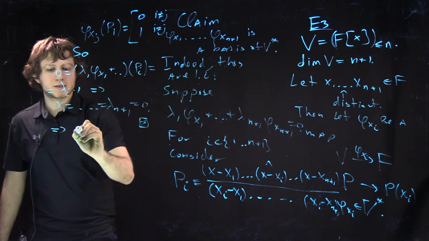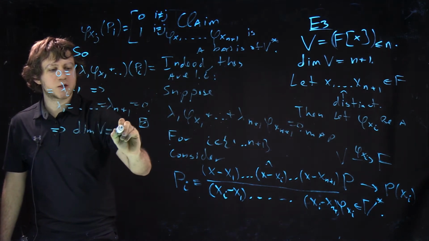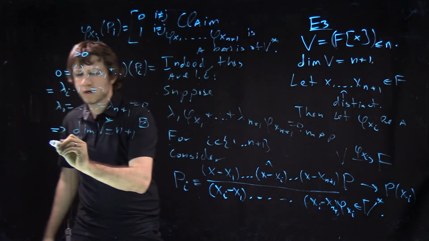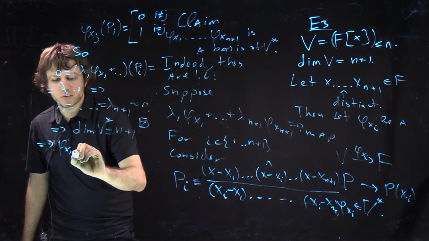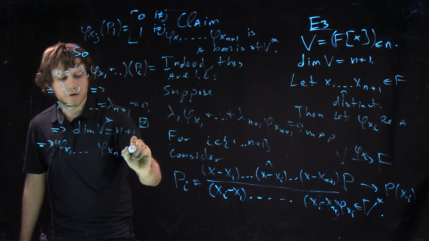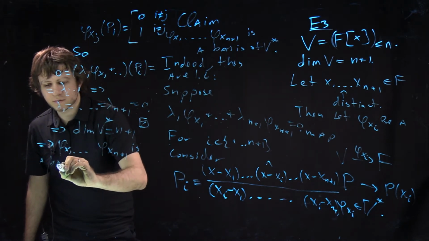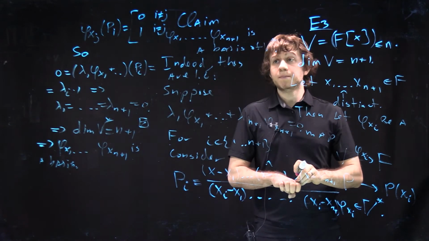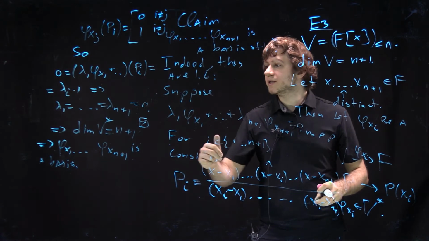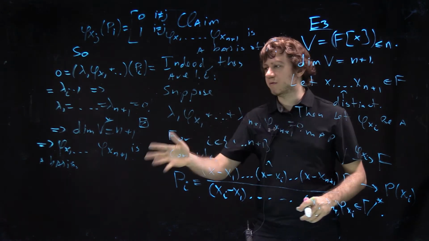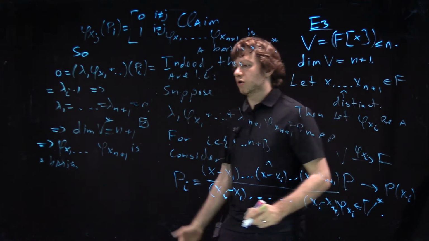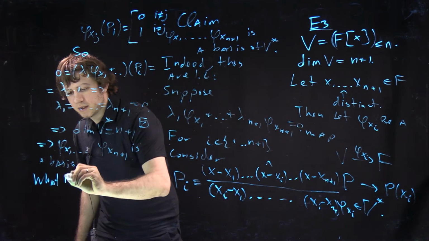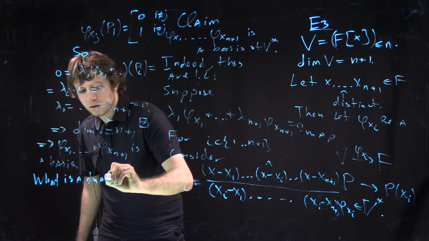And then since the dimension of V equals n plus 1, we know that this is a dual space to a space of dimension n plus 1, so it's n plus 1, so phi_x1 up to phi_x(n+1) is a basis. Okay, so perfect. But in particular, what it means is we can look at a dual basis. So remember, for every basis, you have a dual basis. So the question is, okay, what is a dual basis?